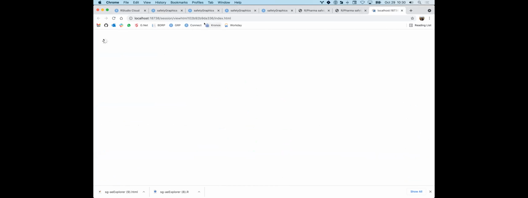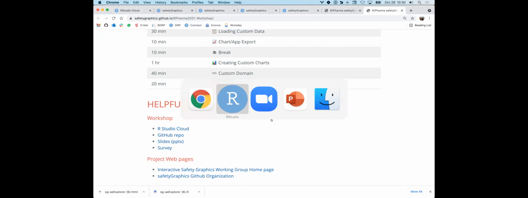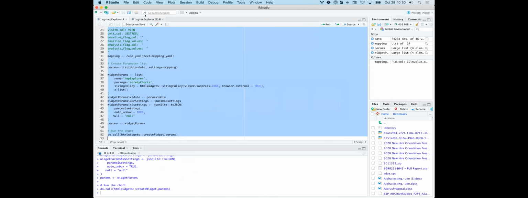So now you have a standalone version of our AE Explorer. Except it's being weird for some reason, like it popped up and then went away. But if it wasn't being weird, you have a standalone version of the AE Explorer. There we go. First bug of the day.